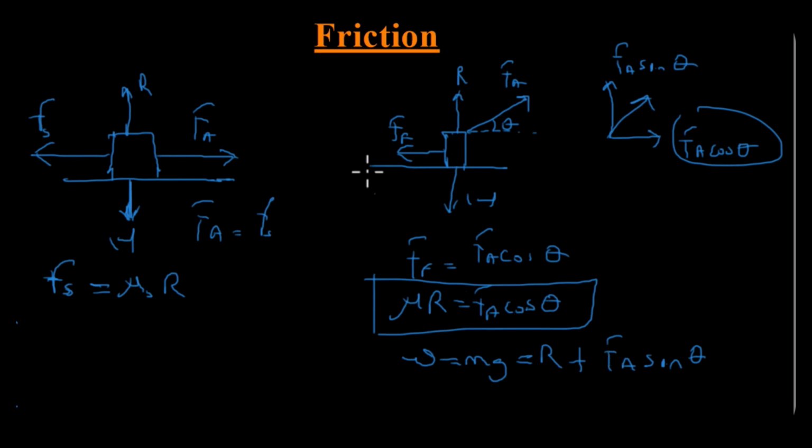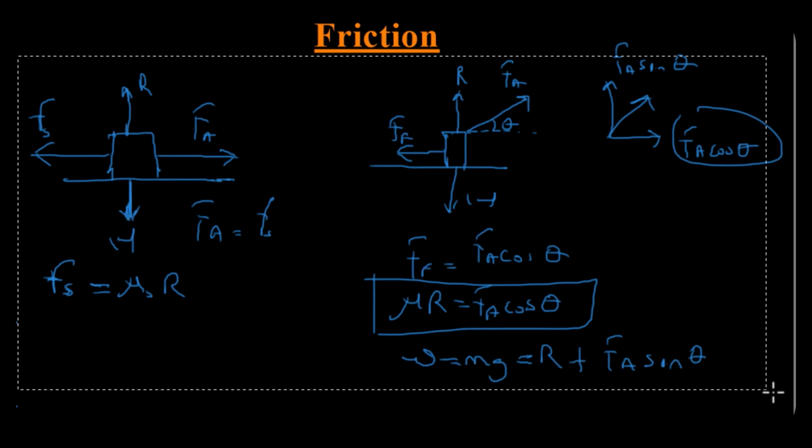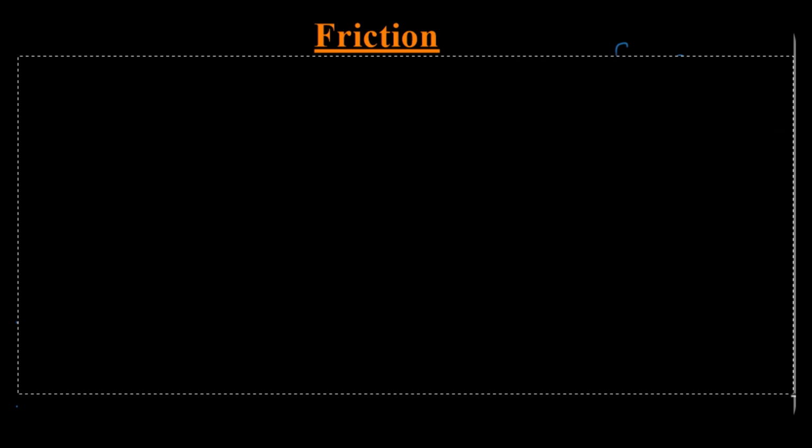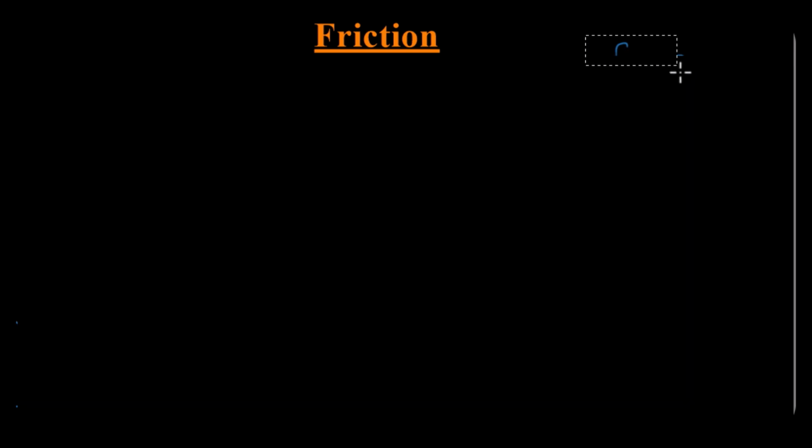Now the last analysis of our question of static friction will come underneath when my box is now placed on an inclined plane. So if you have a box placed on an inclined plane, how do we analyze that? So let's say we have a box in this direction. So I have my box on this inclined plane, and then I have something like this. So this is my angle theta.